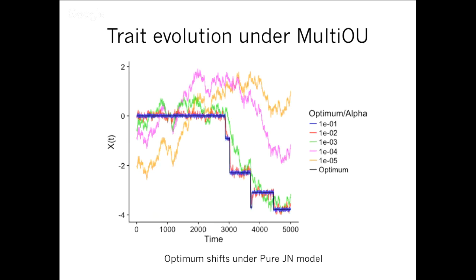It's very difficult to see the optimum in black because it's almost entirely coincident with a lineage with a large strength of attraction parameter alpha. So the blue and the black are almost perfectly coincident with one another. And as we relax the strength of alpha, say going from red to green to pink to orange, we see that the adaptive optimum is essentially less predictive of the actual trait that's evolving towards that optimum. So one relationship that these pulsed models have with multi-OU models is that as you increase alpha, we should expect that the multi-OU looks almost identical to the underlying process generating the shifts in the adaptive optimum.